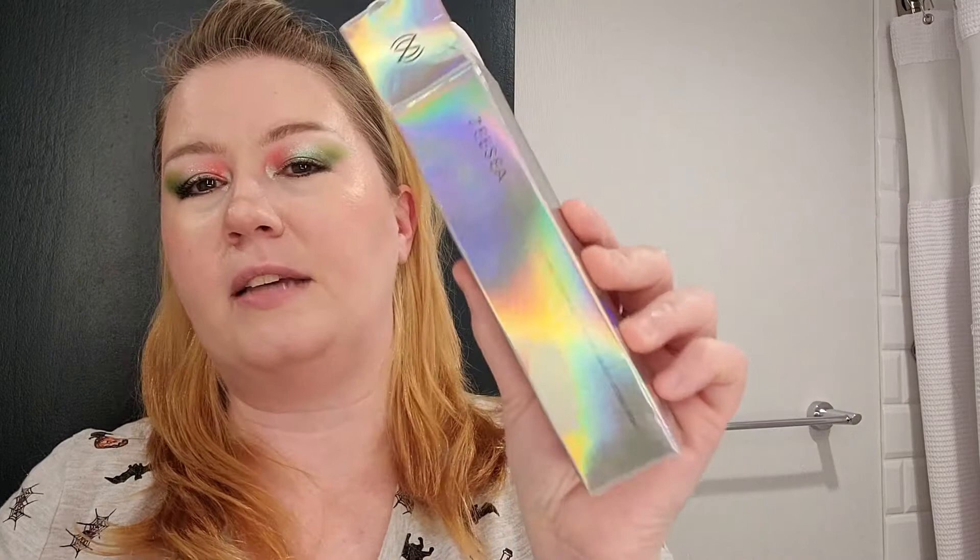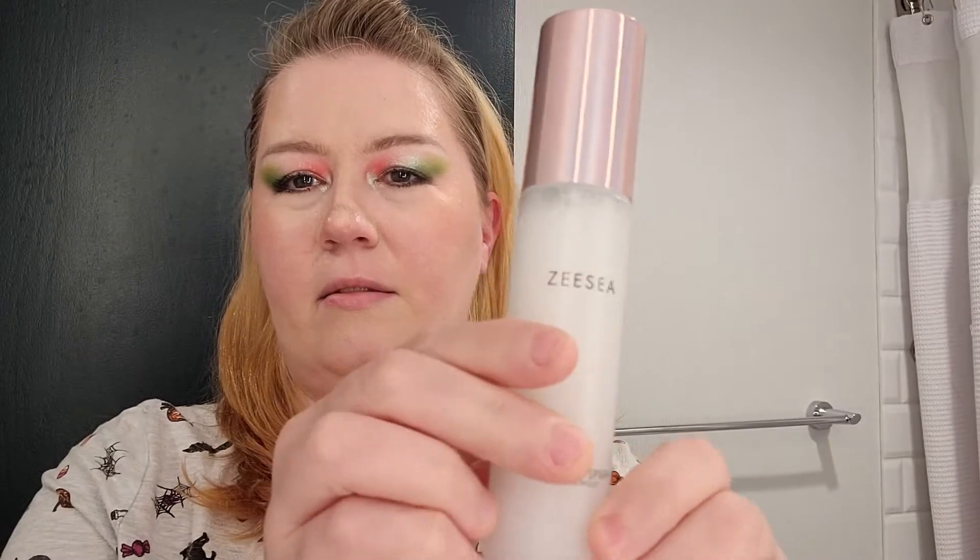The next thing is a Living Colorfully Long Lasting Makeup Setting Spray. I didn't even realize I had this with me. It's a very milky-looking setting spray. It has kind of an ocean breeze type of scent, so I might not keep that either — I'm just not a fan of it.